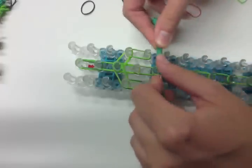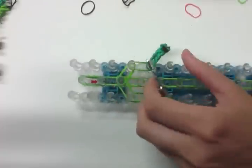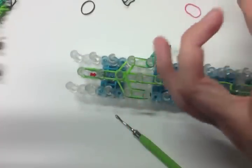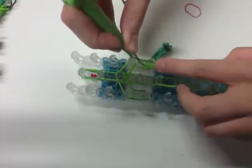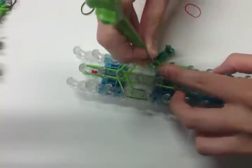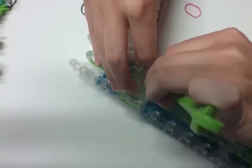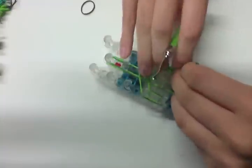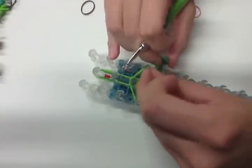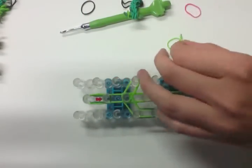All right, and then we want to grab one of our legs onto our hook. And we are attaching that, let me think. Hold on, don't do anything yet, I have to check something. Don't follow what I'm doing, I'm just checking something right now. I want to make sure that it will attach right side up if I do it this way. Okay, perfect. Sorry about that.